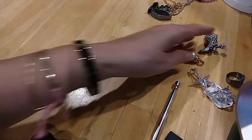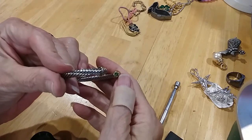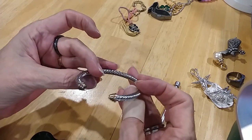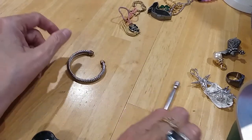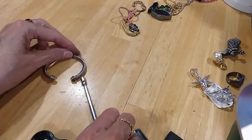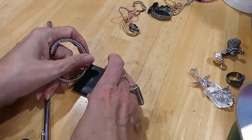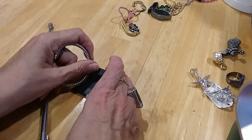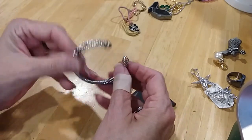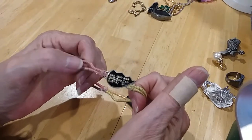Okay, what do I got left here? I've got a little cuff. It's got a green stone on this side and it's missing on that side. Very, very small cuff bracelet, and we'll put this in the Hobby Lot. Oh gosh, it's not magnetic though. Then again, maybe not. Let's just give it a quick rub. I think I see copper. I definitely see copper. So, very cute. Very small. Here's the BFF. We're going to put that in the Hobby Lot.